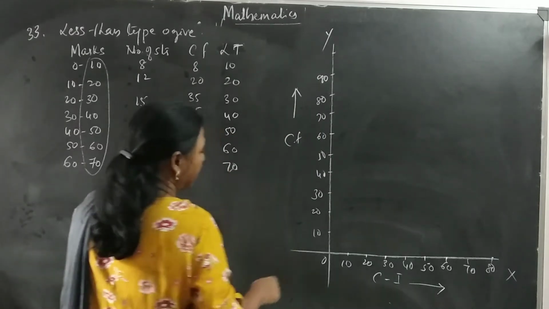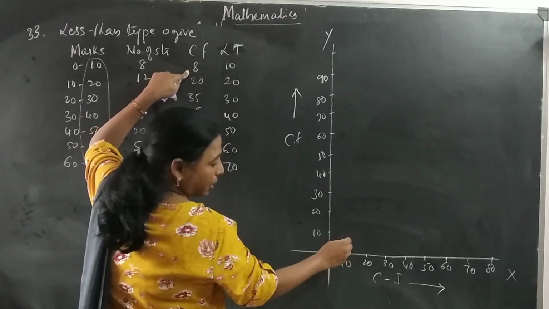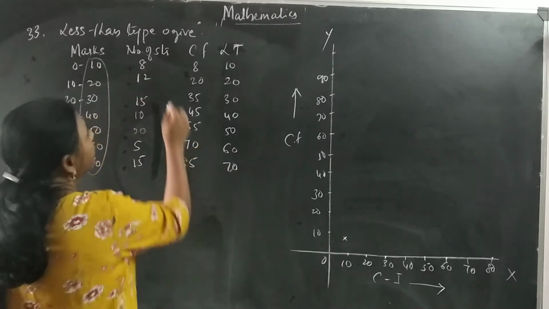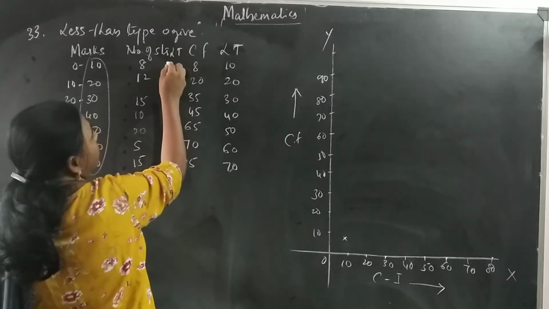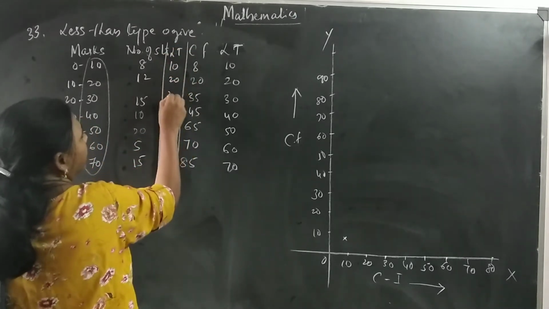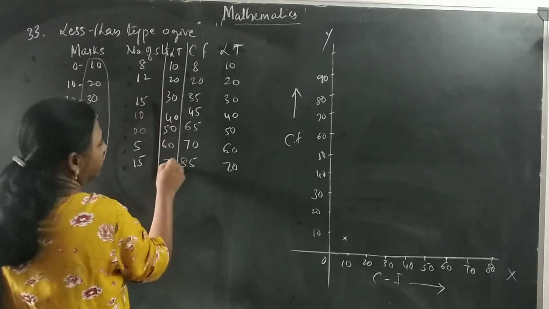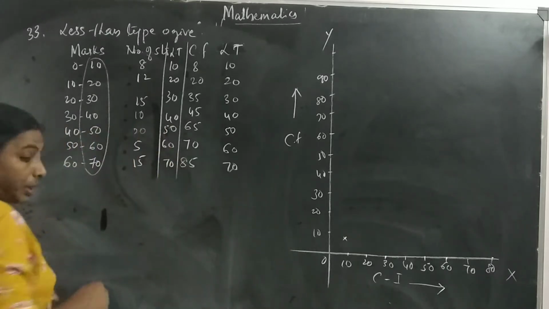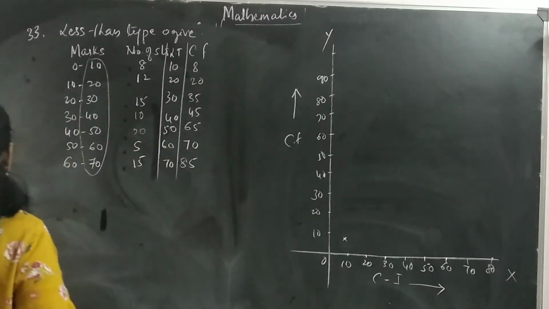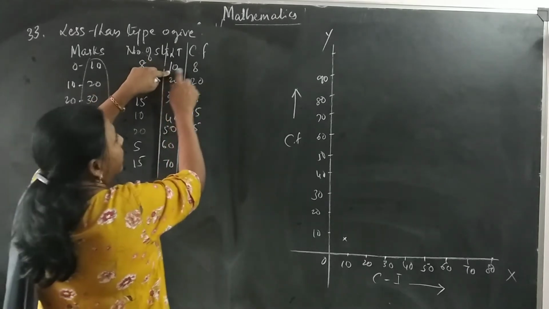Now let me start marking it from 10 to 8. 8 is somewhere here we need. Okay. And remember children, it is better this less than type you write it over here so that you will not have any confusion for marking. This is 10, 20, 30, 40, 50, 60, 70. So that marking should not be a problem for you from where to where you have to mark. That should not be a confusion. So now it is easy. First less than type, then cumulative frequency. Okay. From 10 to 8.